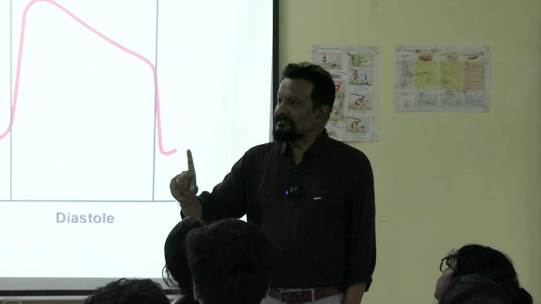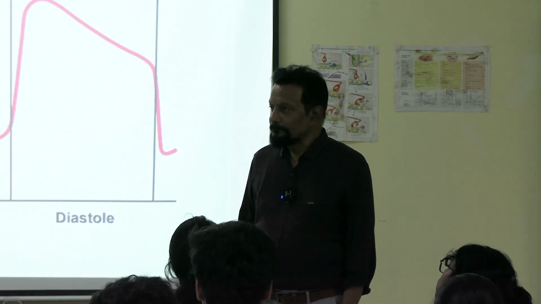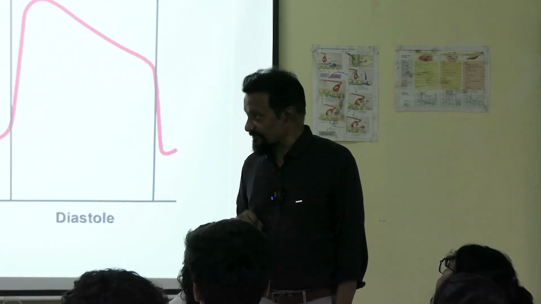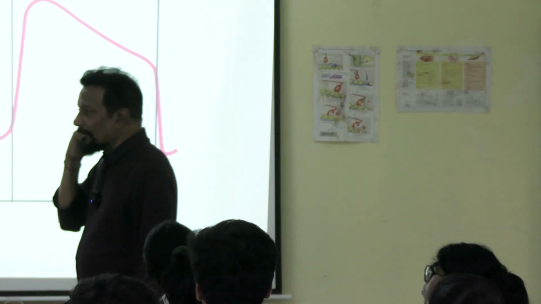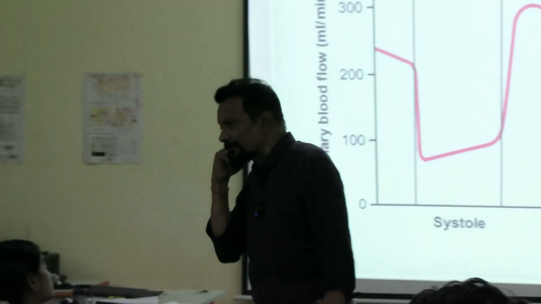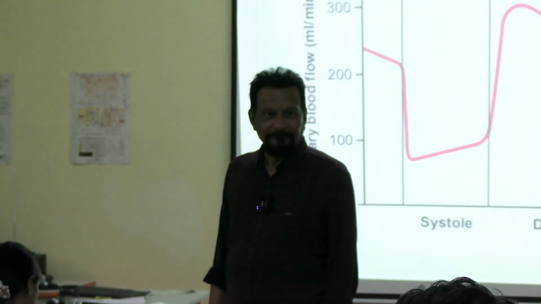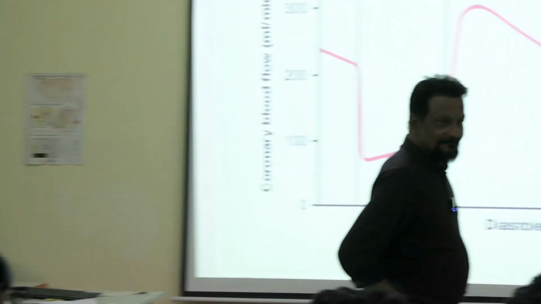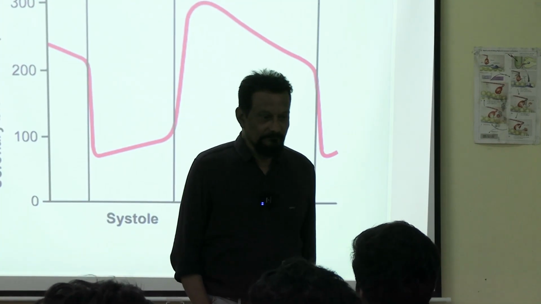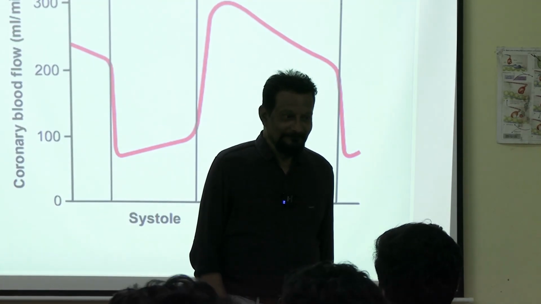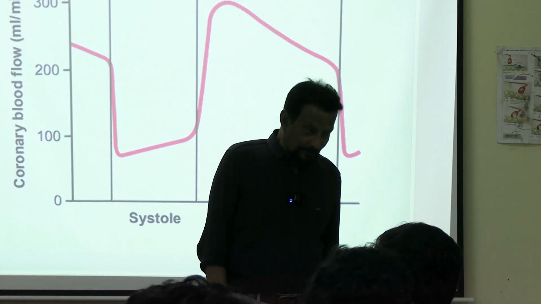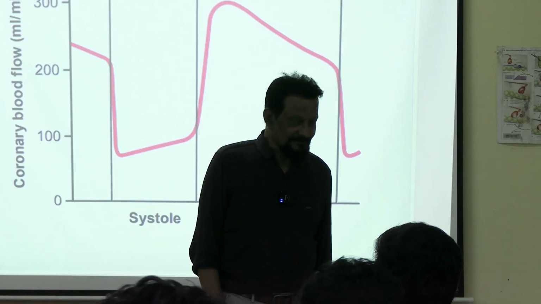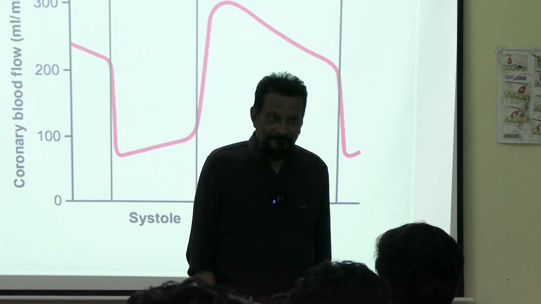If your heartbeat is 75, it means in 1 minute you are having 75 beats. Now can you tell me how much time will it take for 1 beat? 1 divided by 60? 1 by 70? I said my heart rate is 75. 1 by 75. Why 1 minute? And convert this into seconds. See, then your answer will be in seconds.